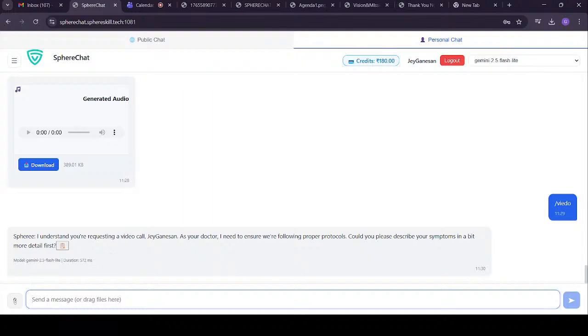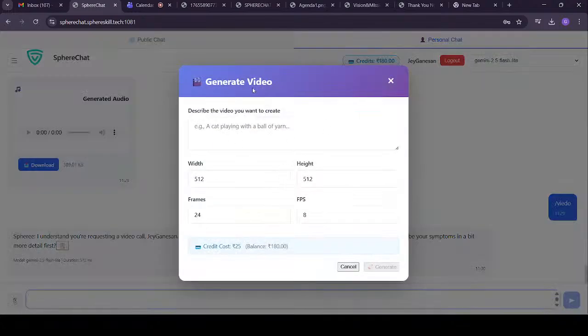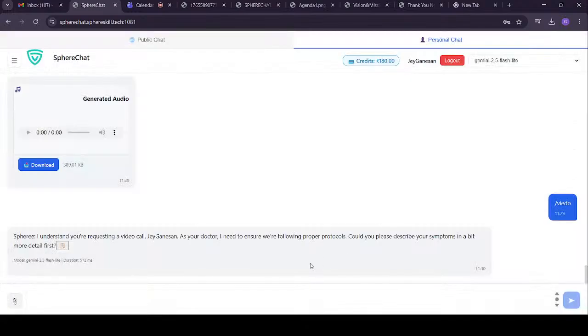Actually, the spelling was wrong. In the hashtag, a wrong spelling will not work; you have to put the correct spelling, otherwise it will not work. So generate video will also come: what height, what width, what frames per second it has to be. We will be charging 25 INR for this, it was saying. Initially when I was signing up, I had 200 INR, and once I started creating, my credits were taken. That is how this will work.